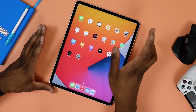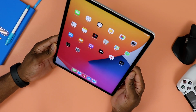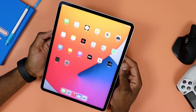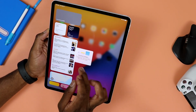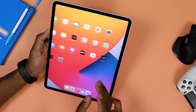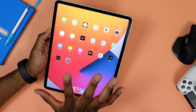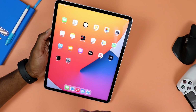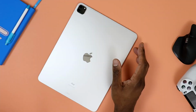Okay, so the setup is completed now, and I gotta tell you, this thing is huge. It's actually a pretty nice screen. It's beautiful, although the one on the 11-inch is just as nice, right? I don't expect performance to stutter even a little, so this is going to be fantastic performance. I just set it up, so I'm going to get a chance to really test it out. This is the base model, by the way: 128 gigs base storage and 8 gigs of RAM. And of course, as we know, this is an 8-core CPU and 8-core GPU. I have my Tab S7.